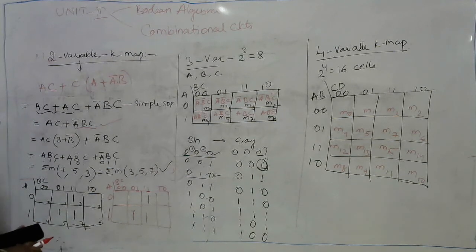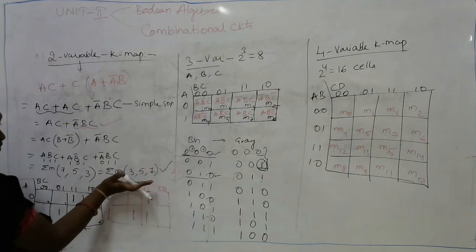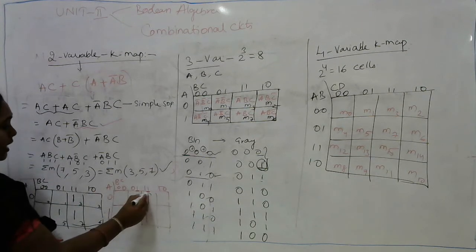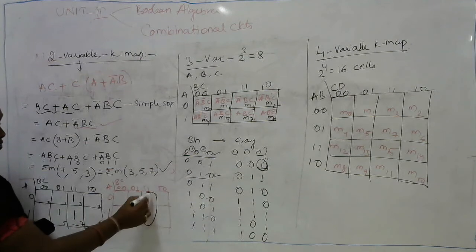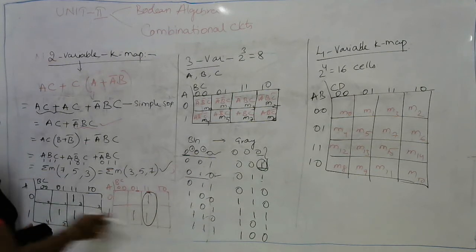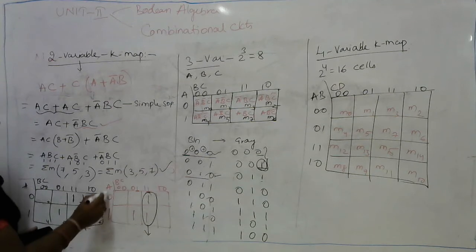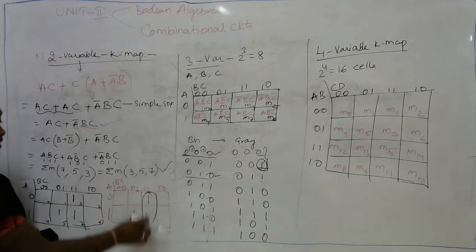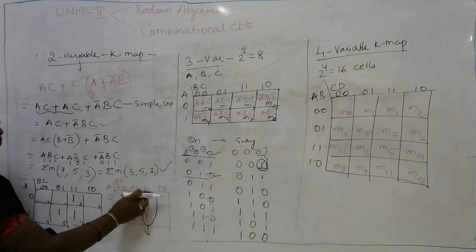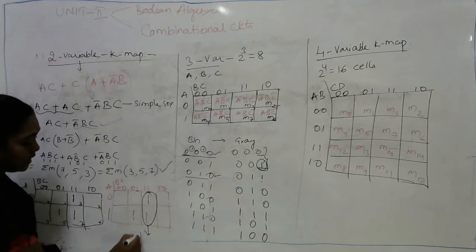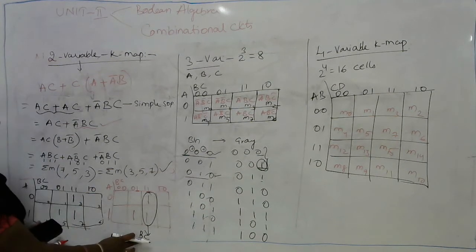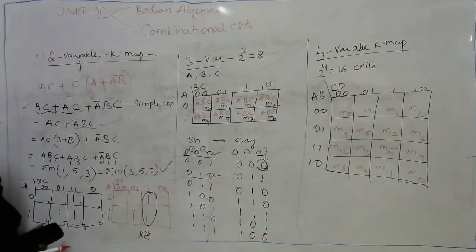Then the last step over here is we need to perform the simplification. So if I observe, if I am folding this K-map towards the down, I can say that these two cells are adjacent cells. So if I am combining these two cells, as these two cells are present in two different rows, this 0 and 1 will be cancelled out. So there is no variable related to A. It is having a single column. That single column is 1 1. The first one is related to B, the second one is related to C. So the corresponding minimized expression for this adjacency is BC.